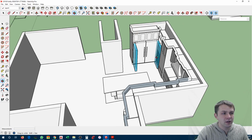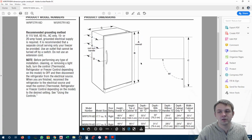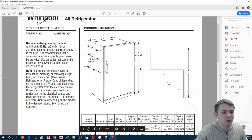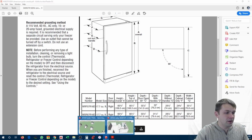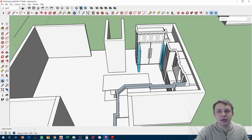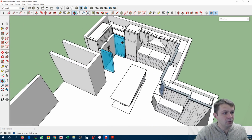So basically she has all her appliances picked and she's very fixed on what she wants. So the first thing I do is go look at the appliance specification. Here we have a 30 inch fridge, which is actually 30 and a quarter, and she's getting a fridge and freezer separately, and they require an inch clearance and a quarter inch in between. So altogether this is about a 64 inch opening that you need for the fridge, and the only space that they found was in this corner location. So they built this wall out, and the idea here was that the fridge is going to be here. The blue I just highlighted shows when the doors are open, and so they clear this panel.